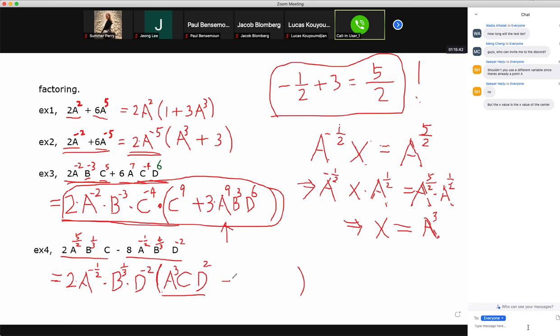Now, what's the second term going to be? 4, that's the numerical common factor of the second term. It should be 4. 2 times 4 is 8, and we put the minus already. And 8 to the -½, we have it already here, so we don't need a. And the b, we do need a b. We need b to the 1.